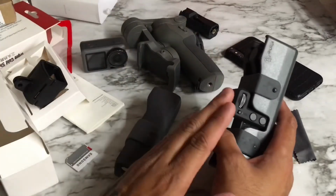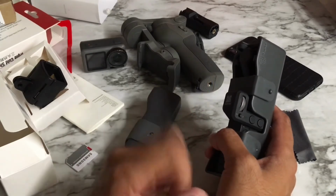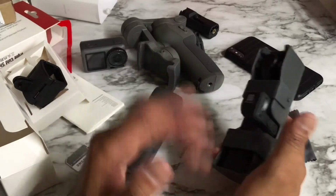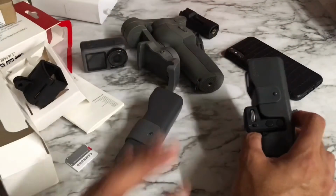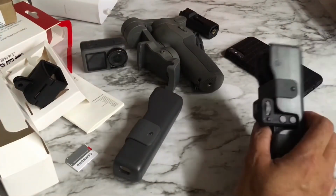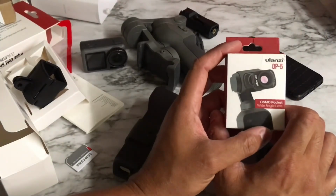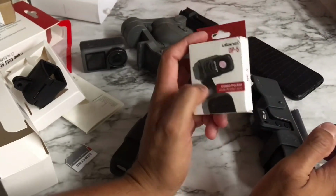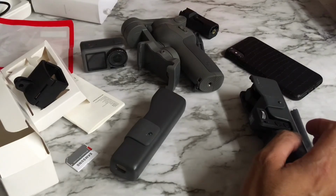Just like I said, if you are looking for one, make sure that it's in good condition, look up how much it's worth, and if you think it's worth it, then go ahead and buy it, I would say. But if you know what you're talking about, if you know what the Osmo is all about, then you should know it's a pretty good camera. And then you get this wide angle lens. I would recommend having it if you are going to vlog, or just walk around and see scenery. You're going to see bigger stuff with this. And that's about it, man.